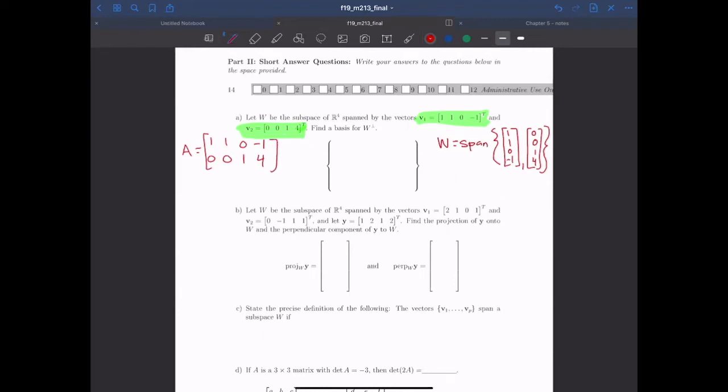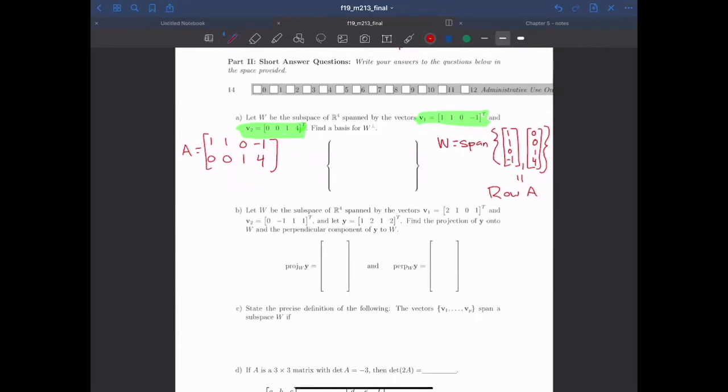I've written down this matrix A, and now if I look at the row space of this matrix, that's just the space spanned by this row and this row, right? But the space spanned by those two rows is really just the space W. So I've built a matrix A whose row space is equal to the subspace W that I care about. Now, why is that a useful observation?